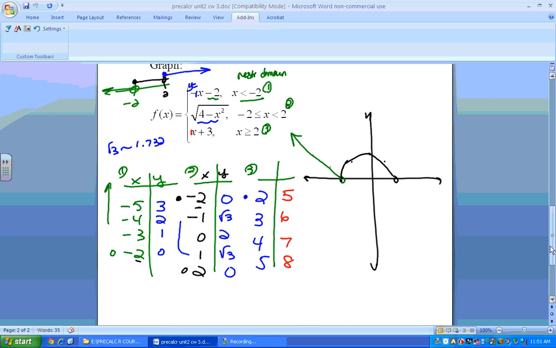And your last piece, the 2 is at 5. Closed. 3 is a 6. 7, 8. It's a line. Here's your piecewise function. So you say, is this a function? Yes, because every x has 1 and only 1 y. And we can see on our number line up here, I think this is very helpful, this piece right there. It's very helpful to keep that piece right there.